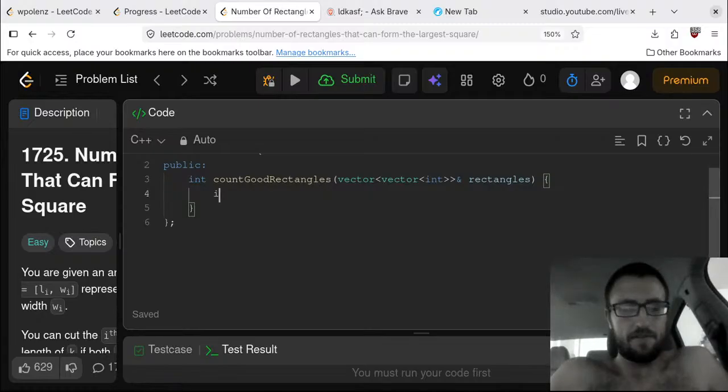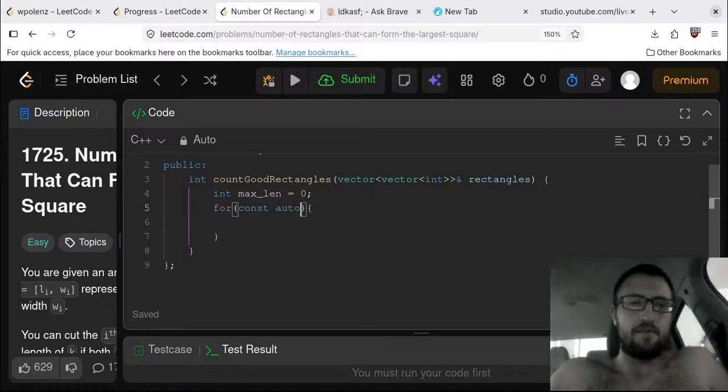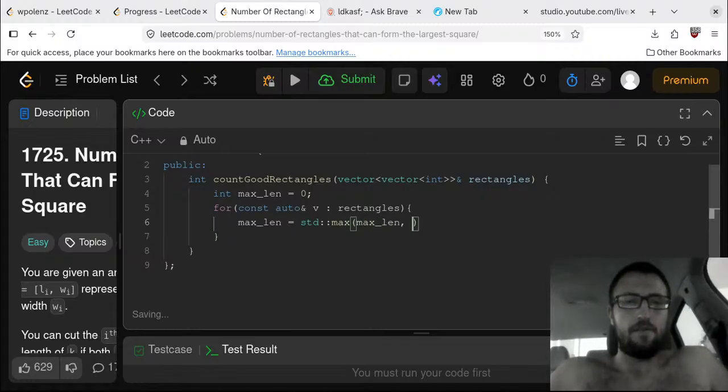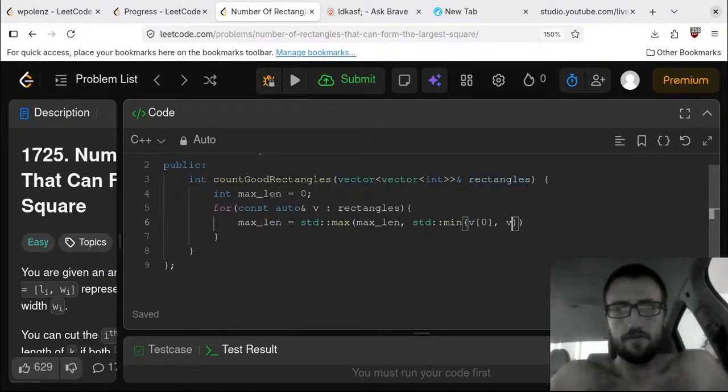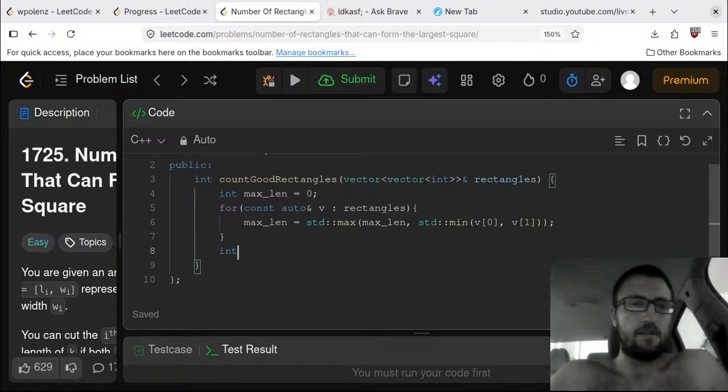So, max length is 0, and for const auto reference of rectangles, max length is gonna be max of std min of v0, v1. Oops. And result 0.